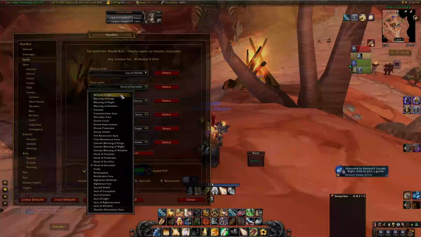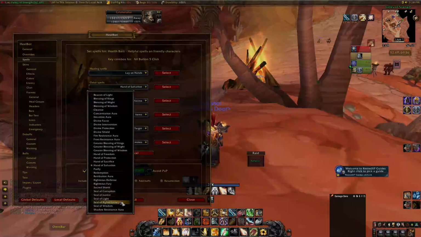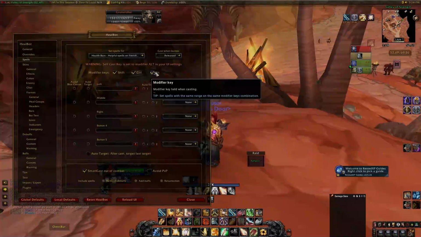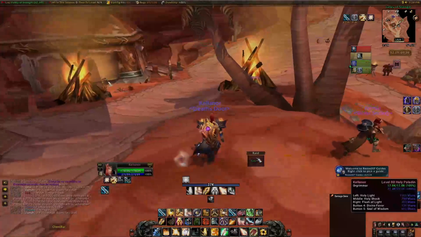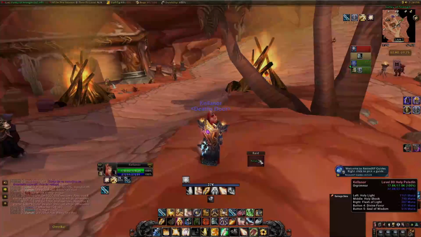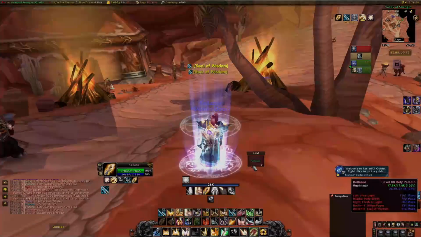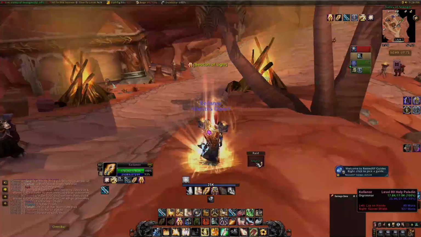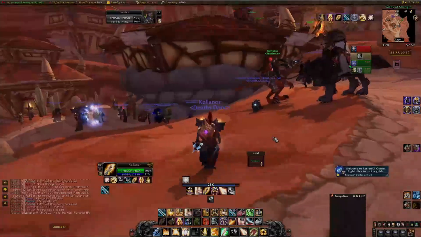It's pissing me off that Divine Illumination isn't on here, but whatever. I think that covers everything for Healbot. So it's like I say, it's really easy to use once you get used to it. And also it shows you everything you need to know in the tooltips: left, Holy Light, right, Flash of Light, middle, Holy Shock, Divine Favor to the left, Seal of Wisdom to the right, hold Shift, Cleanse, Beacon of Light, hold Control, Sacred Shield, Lay on Hands, all that good stuff.